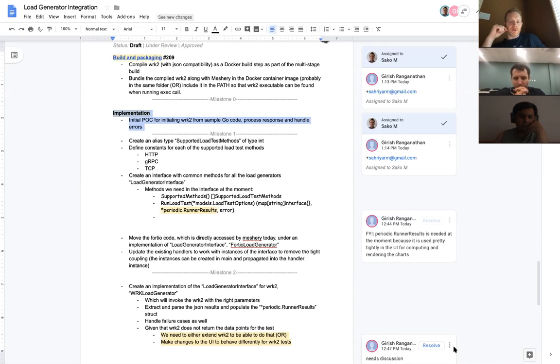The next component, though, ideally we would honor a user's load test results, irrespective of which load generator they used, and they would have a wonderful user experience in that regard.